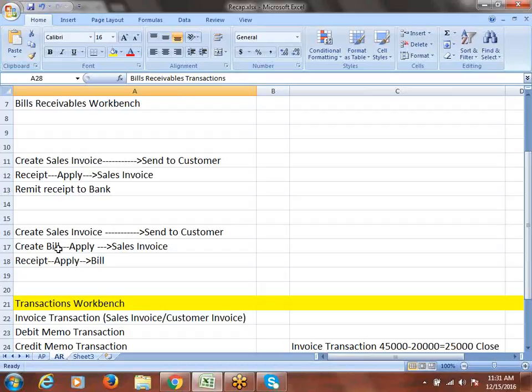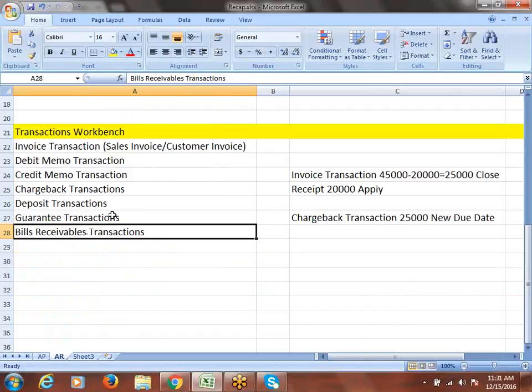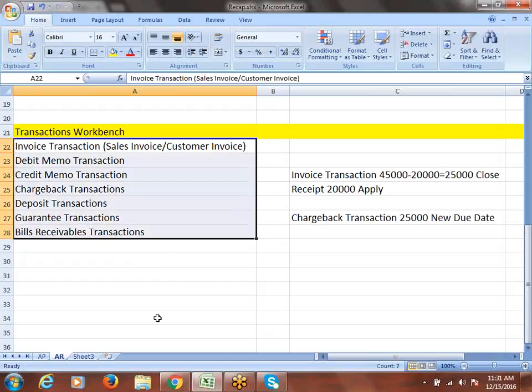Bill is nothing but bills receivable transaction only. That will be applying that receipt on bills receivable transaction. That is the process. Anyway, we discussed. That's it. Clear, right? These transactions. So primarily these are the transactions which we will be handling, and we have some copy transaction, that is a separate function. I'll discuss that one comes into the type of transactions in receivables.